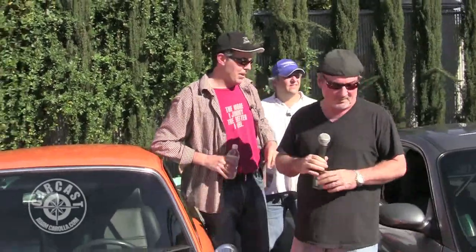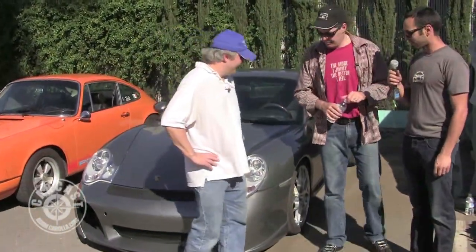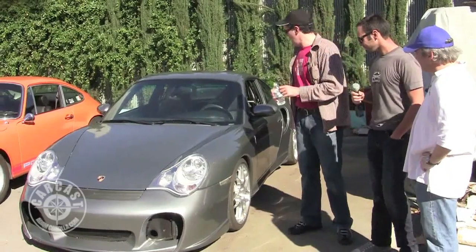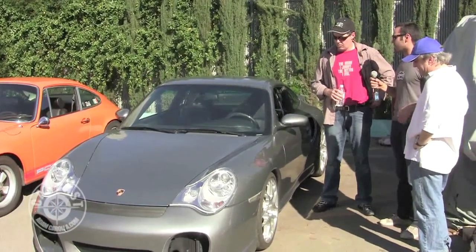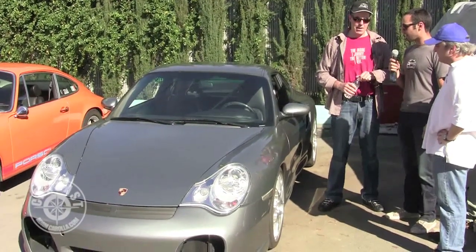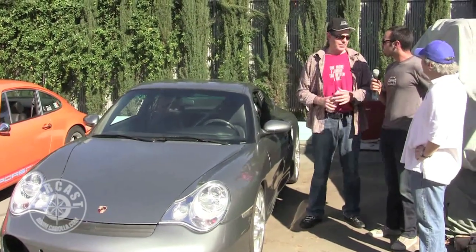Let's pass the torch to what would be the next and pretty close to the final evolution of the 911. Hi, I'm Tim with BBI Autosport. The car is definitely not as cool as those two, but it sure does go fast. This is a 2003 996 Porsche — it's kind of our test mule. It went from a 3.6 liter and it's got our 3.8-liter kit in it. We stuffed huge turbos on it — this one made 900 to the tire with C16 fuel at 30 pounds of boost, and we built the car to go to 35, which would get us over 1,000 horsepower to the rear tires.